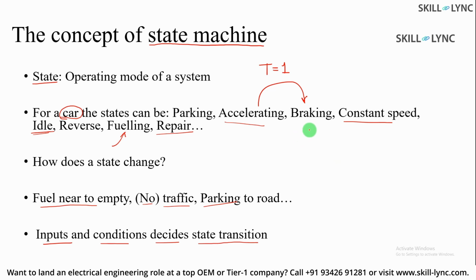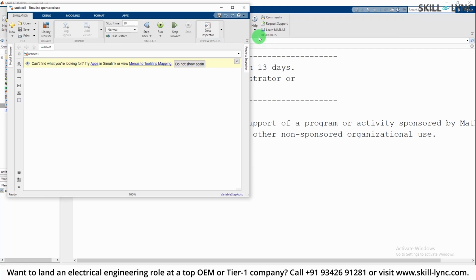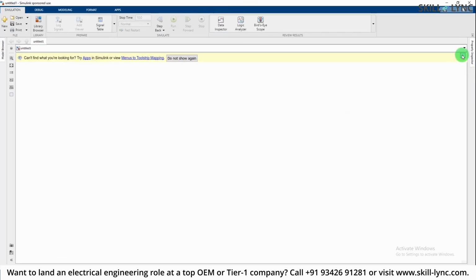Now, without discussing more about this, let's take up an untitled file and implement the Stateflow. Here I have a blank model, and we want to make a very simple Stateflow arrangement where if the value of an input is greater than 1, then it is going to give us positive 1, and if the value of the input is less than 1, then it is going to give us negative 1.